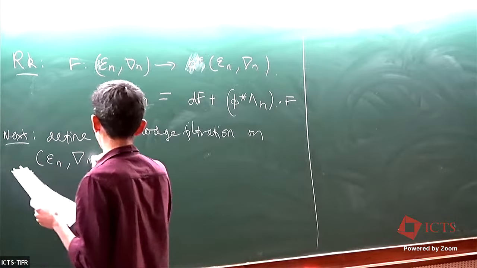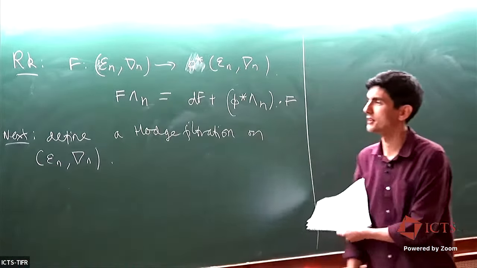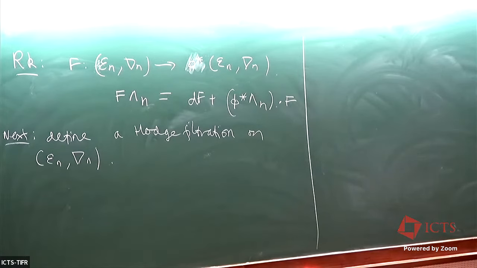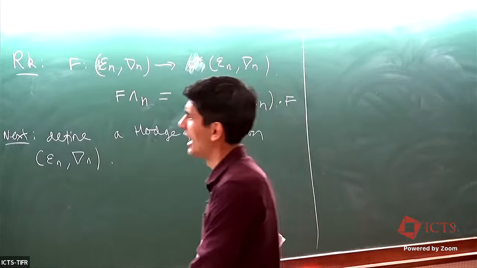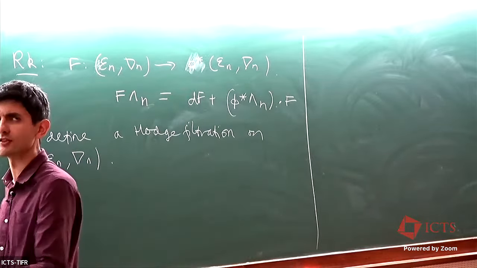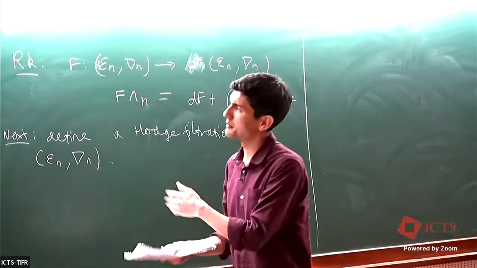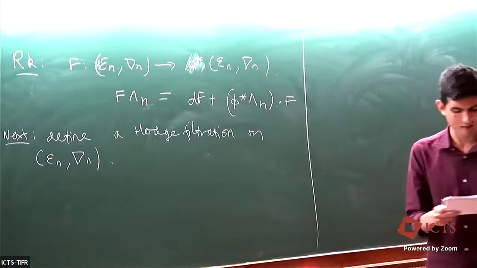I'm going to define what that means, talk about the Hodge filtration on a connection, and then I'm going to say something about how it's defined, and then we're going to try and compute it in an example. And I know with this, particularly once we've introduced these universal objects and this E_n nabla_n, there have been kind of a lot of consecutive definitions which have come up.